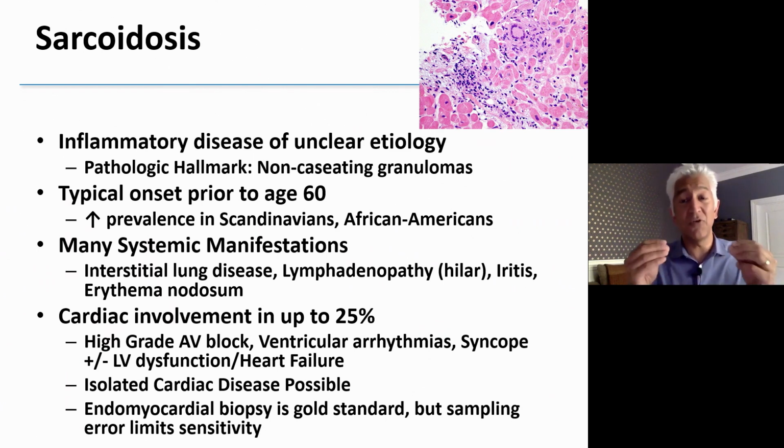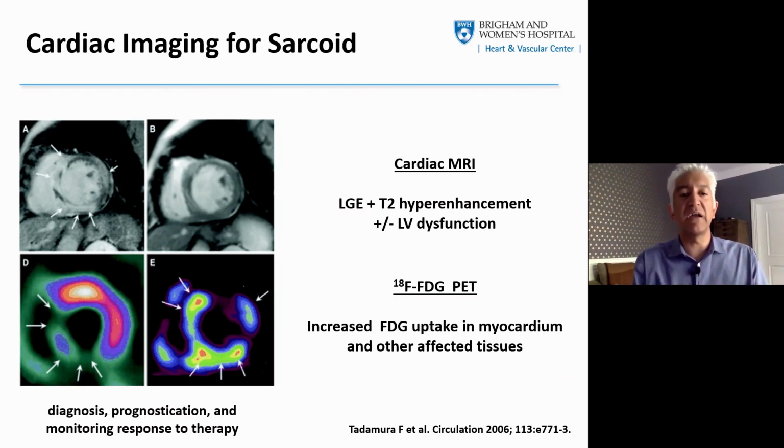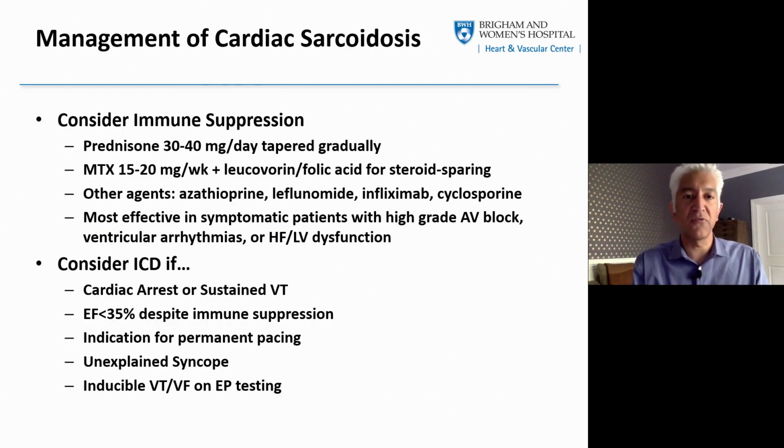Sometimes this is a disease only in the heart and not elsewhere in the body, but it's often part of the systemic disease. And the only way to definitively make this diagnosis is through endomyocardial biopsy, but sampling error challenges that approach to diagnosis because the disease can often be patchy. So often we rely on MRI and PET scanning to help influence our diagnosis. And when there's a lot of scarring in the heart by MRI, a lot of inflammation in the heart by PET scan, in the right clinical scenario, we should suspect sarcoidosis.